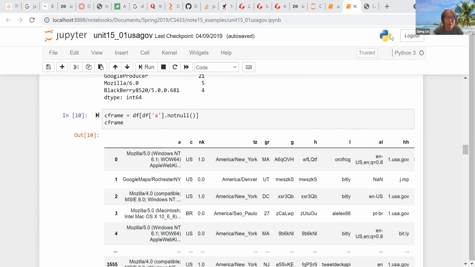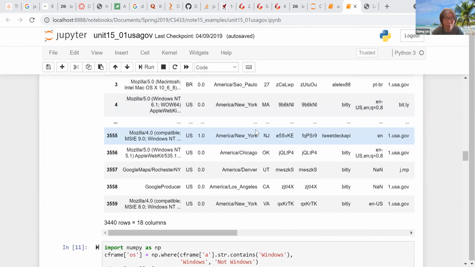And then the next one is trying to do more filtering. From this column, you just want to collect the not null values, and then you assign them to a new data frame. So we get the result showing here, okay?